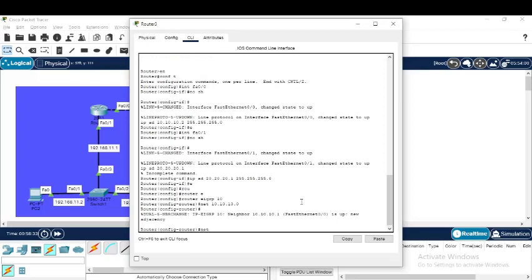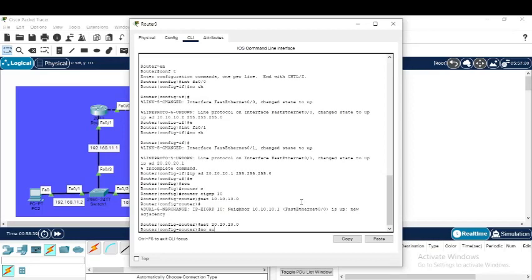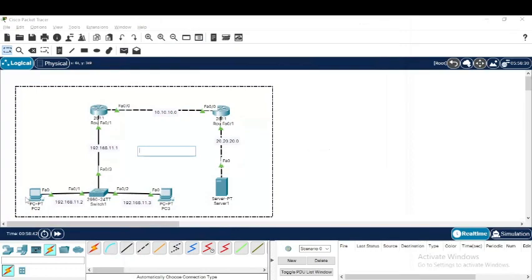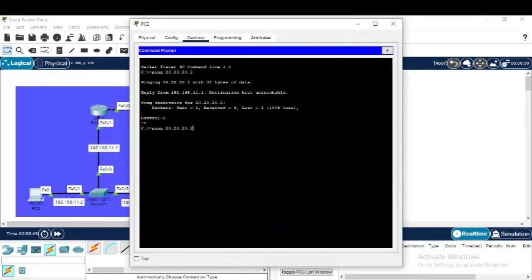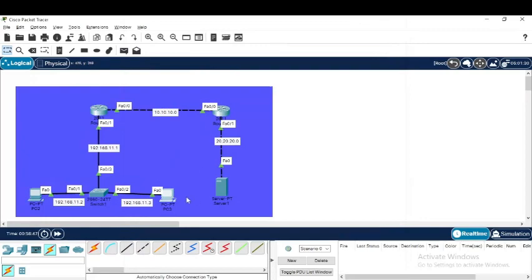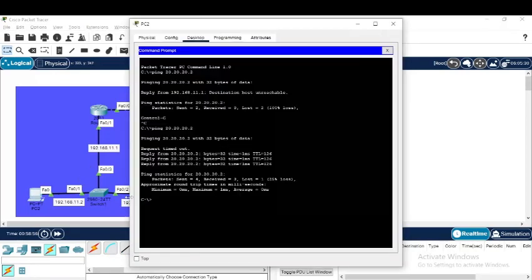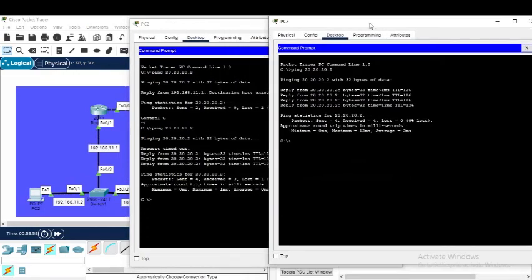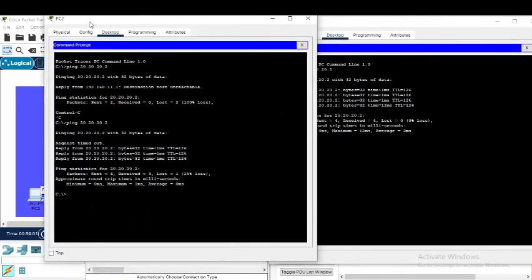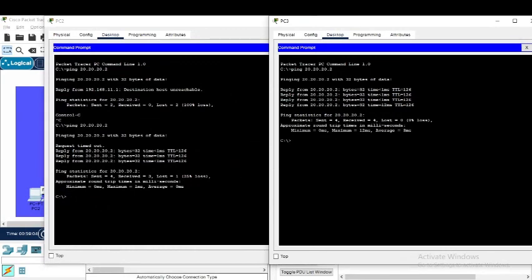Okay, network again, 20.20.0.0, same as before. Okay, now no auto-summary. Okay, as you can see on your screen, if I ping again to our server, I think it's going to work. Sorry, I typed too fast. Okay, as you can see on your screen, PC2 and PC3 are the same. We have a reply message from our server, and that means we are connected to our server.